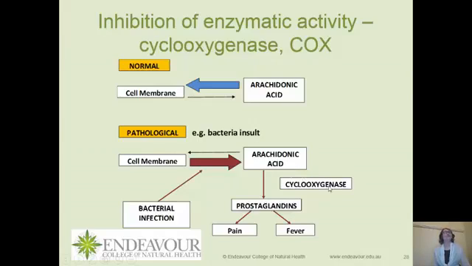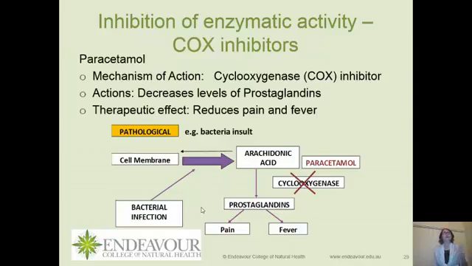So cyclooxygenase being a very important enzyme, mediating inflammation, where pain and fever are a couple of the key signs and symptoms of an inflammation. Those physiological changes are mediated by the prostaglandins that were directly made from arachidonic acid via the catalytic actions of that enzyme, cyclooxygenase. So what we're looking at here is drugs that target cyclooxygenase, and they will be called COX inhibitors, or in other words, cyclooxygenase inhibitors.